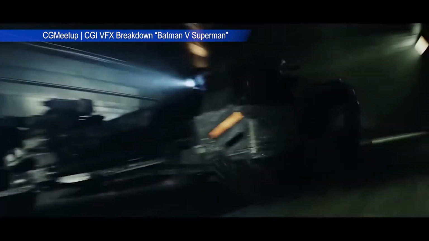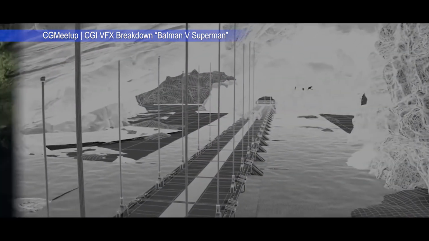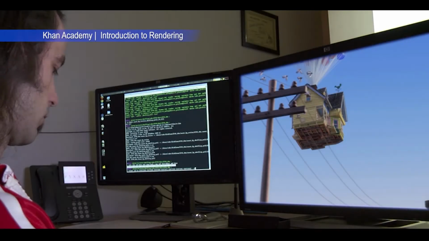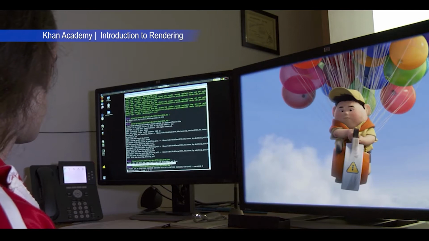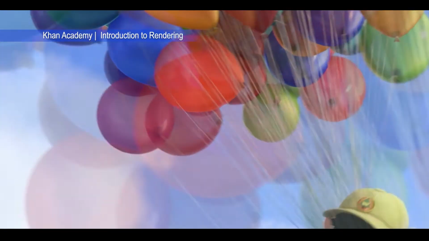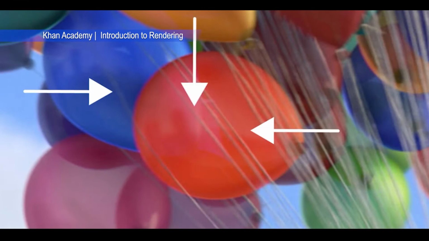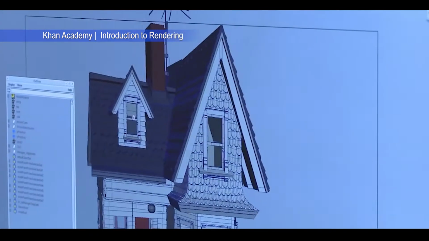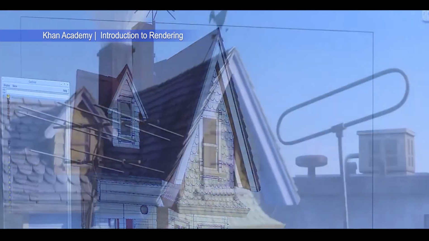Rendering is the process of generating an image from a 3D model by means of a computer program. We do this for movies or for games whenever we use computer animation and we need to produce an actual image from the models we created. During the rendering process, it is determined what the final image should look like by calculating how the objects in the scene are positioned relative to each other and how they should be lit.